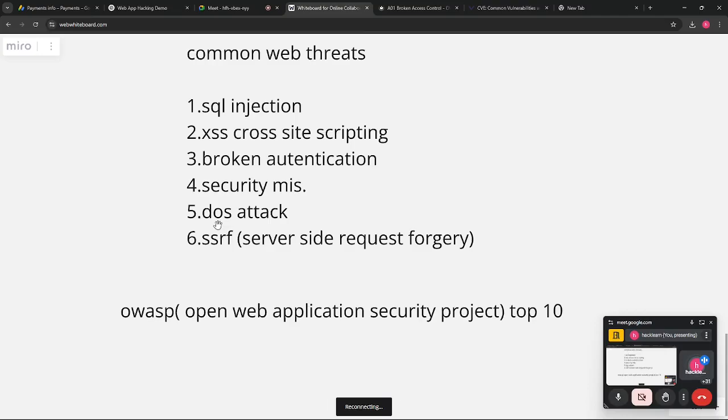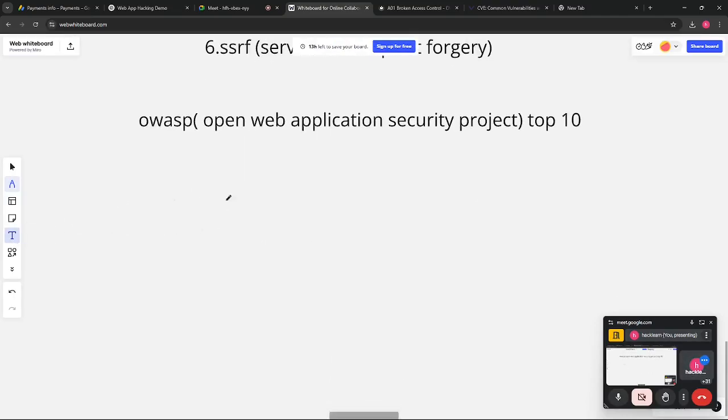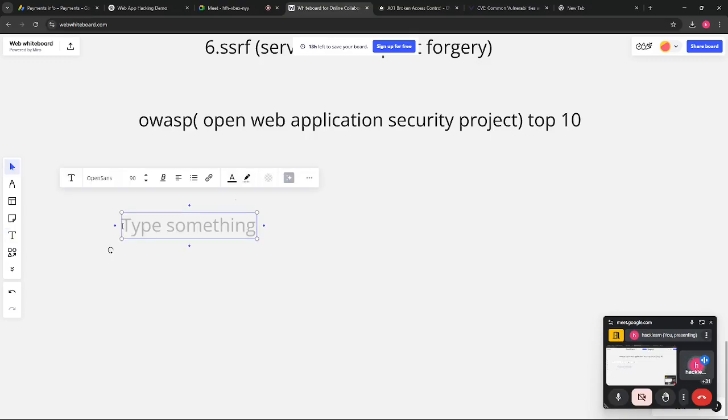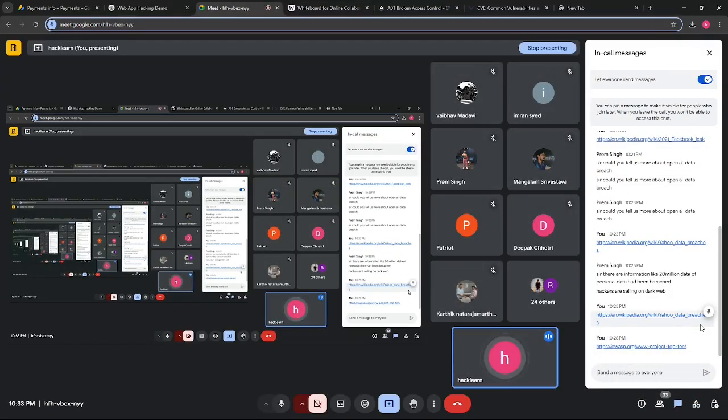So if there is a broken authentication in your system, if you look for the vulnerabilities and you find broken authentication, then you can assign role based access. Let me ask some questions first. Hope everyone understood what broken authentication is. Does anyone have any doubts regarding broken authentication? Yes, yes. So I hope everyone understood.